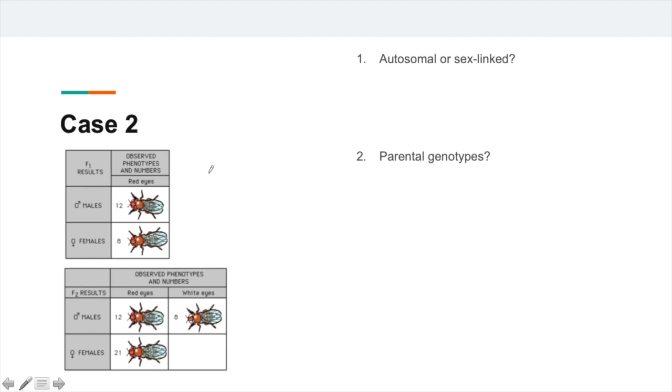But now let's consider sex-linked. So here we have no females with white eyes, right? So that means maybe it's possible that the female was a carrier in this generation for the white eyes, and then gave those alleles to the male. So let's check this out here. Let's assign a big R to red and a little r to white. And first we'll just answer the first question here. We can pretty confidently say that this one's going to be sex-linked, as the odds of this happening, if it was autosomal, are very low.